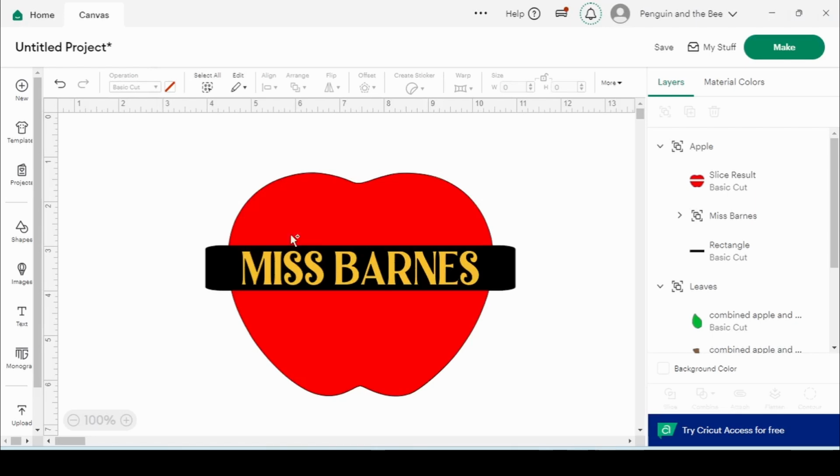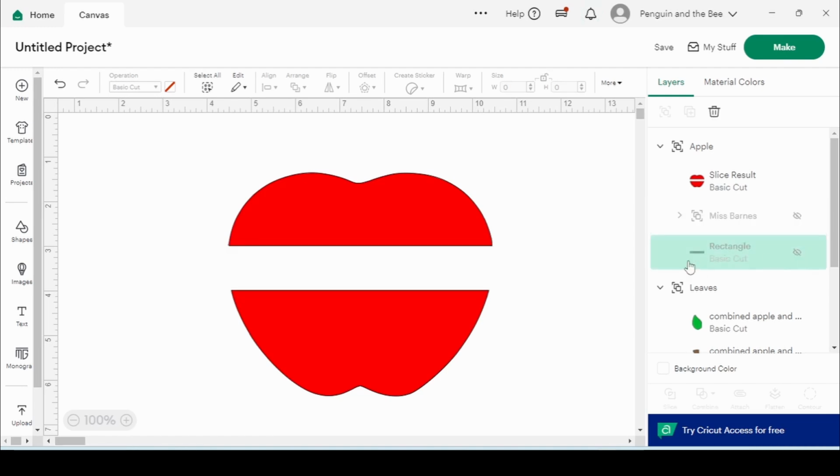Now that we've split our apple and added our name, we could leave it as that, but there is another step we can do. You may find that you've got a really long name that you need to add into the apple, but it's not possible to change the overall size of the apple to accommodate it. So to get around this, we can add some bars to the bottom of the top and the top of the bottom of the apple. Now you could add regular rectangles with full straight edges, but I personally prefer to add rounded rectangles.